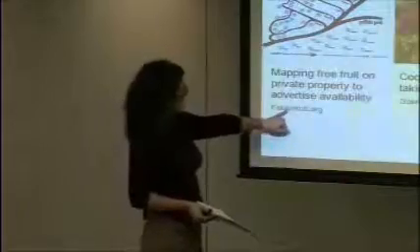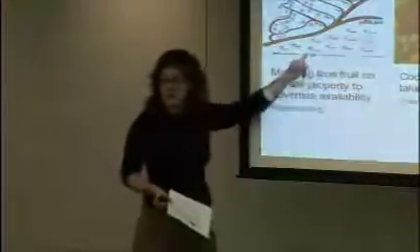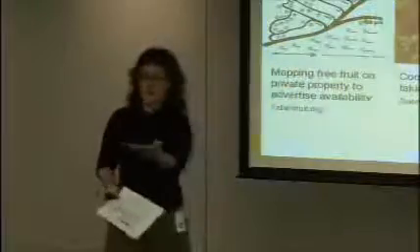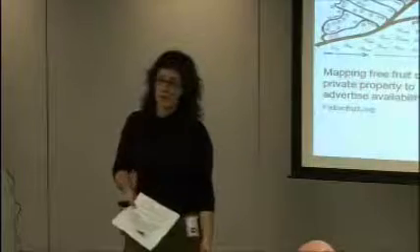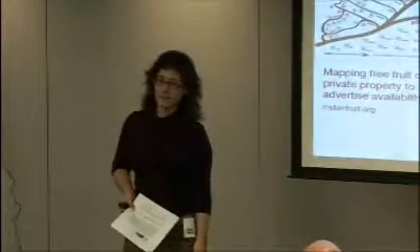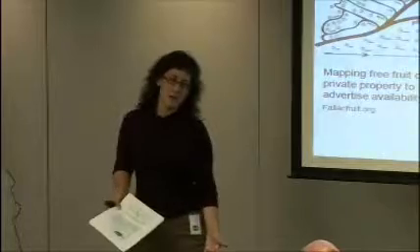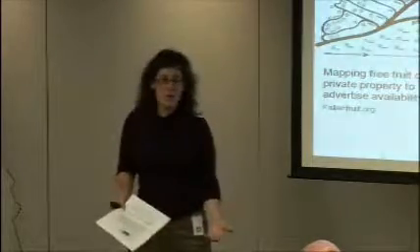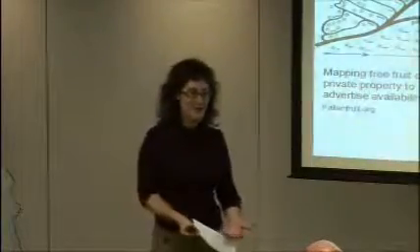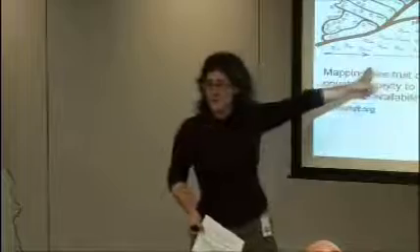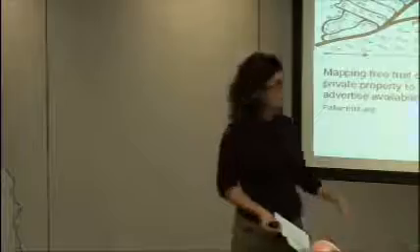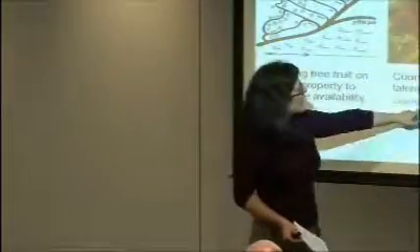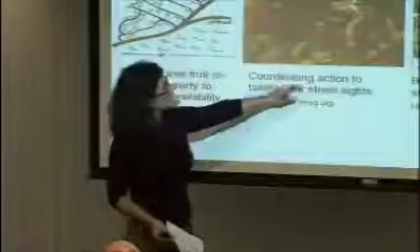So Fallen Fruit is very low tech. I don't know, has anyone seen it? Yeah, it comes from the basic intuition that most people have more fruit than they can personally eat. Most people have more fruit than maybe their family wants to eat. The web is good for connecting people who don't know each other around shared activities. Why don't we just map all the fruit trees that have too much fruit that are publicly accessible, and then you can, well, do what you want with them. This is a slightly more overt way of dealing with the same problem.